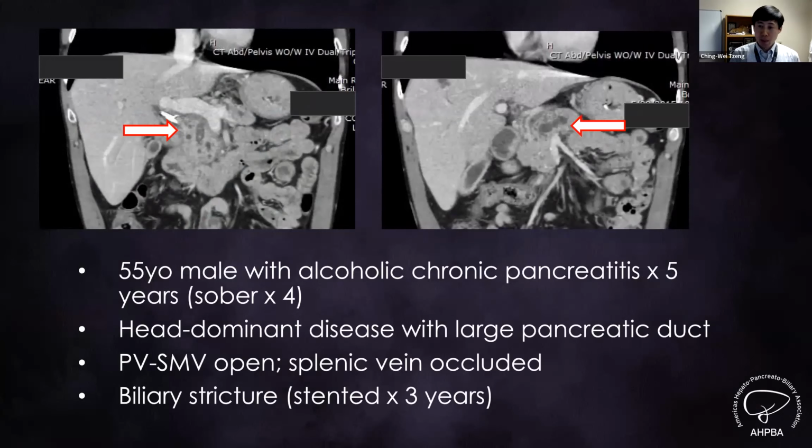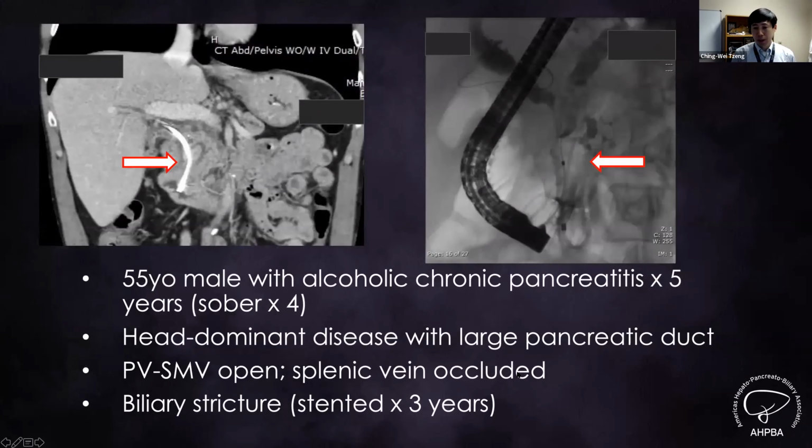So this is just one example case, and we'll build off this STEM. This is a patient with a history of chronic pancreatitis for several years now, has been sober, has head-dominant disease. We don't have all the cuts, obviously, but just to let you know, and has a large pancreatic duct, and separately you can see has a stent in place because of biliary obstruction. So that plays a role in your decision-making. For right now, the portal vein, SMV, are open. The splenic vein is occluded from these chronic pancreatitis issues. And like I say, he's been stented now for 3 years, but doing fine with that. Next slide, please.